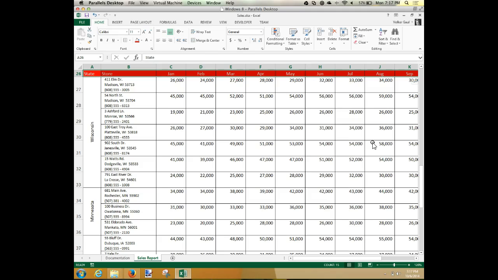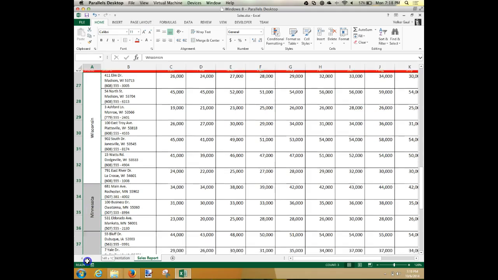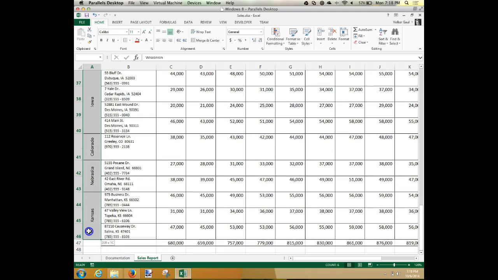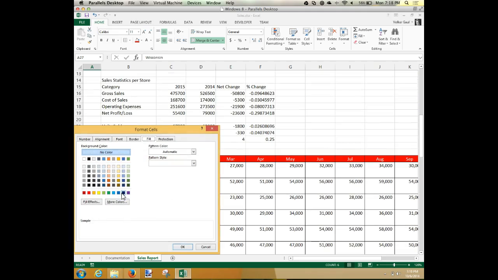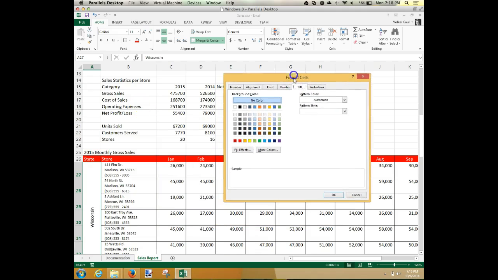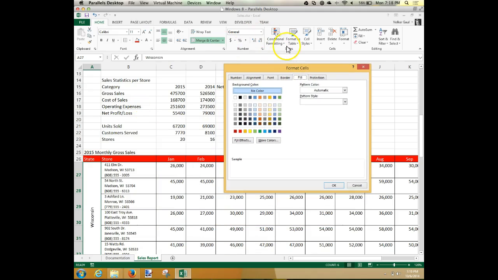A27 to A46, so that's these state labels. I'm using my mouse because those are pretty easy to select. In the background color, they say use format cells again, but watch. Here's another way. Right click and format cells from there. That opens the same dialog box we just saw. So that's lots of different ways. Again, you can use a dialog box launcher, or you can just use these buttons, whatever suits you. Or right click.